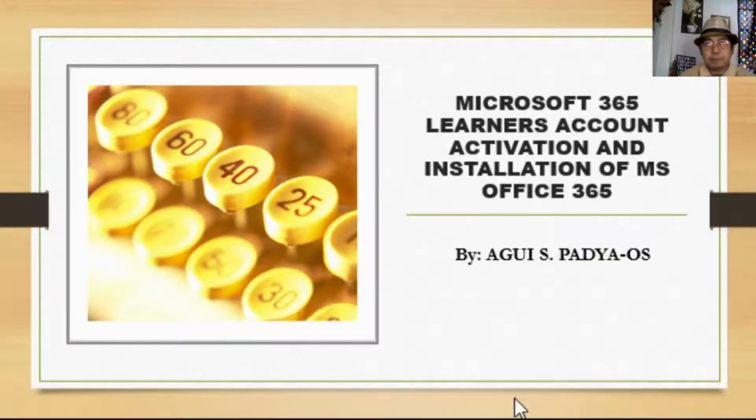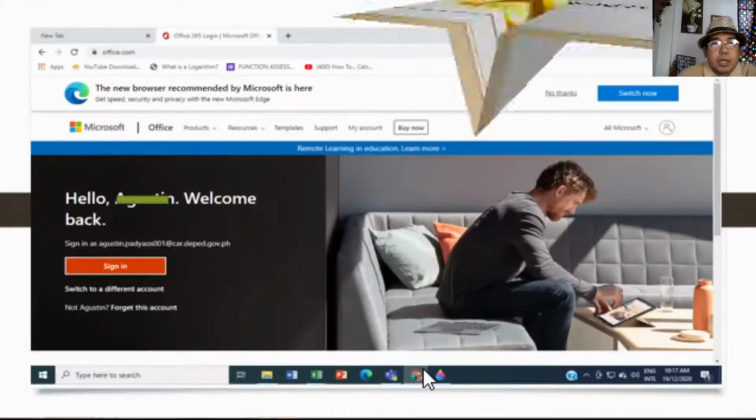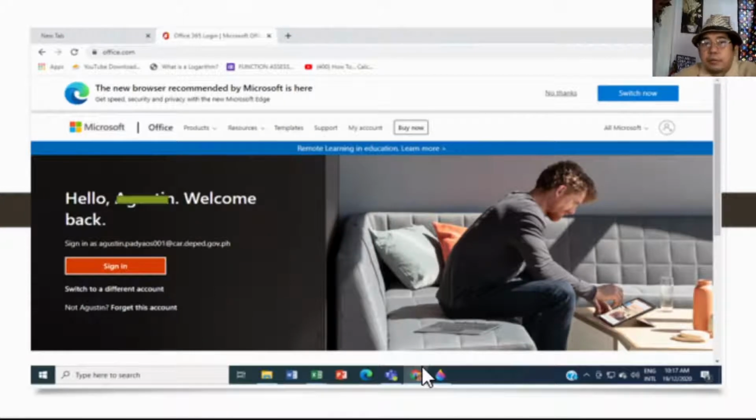So let's start. To activate your account, first you look for the Microsoft Office 365 in your browser. As you can see, I have here the browser of the Microsoft 365.